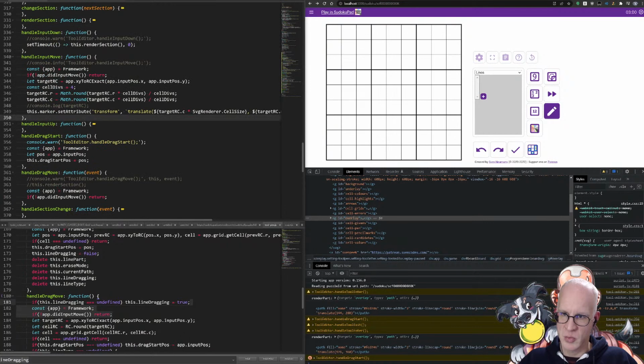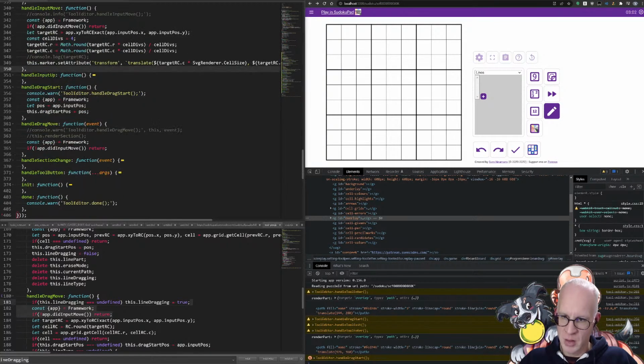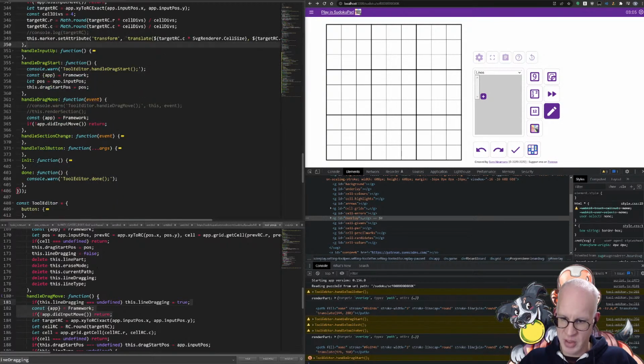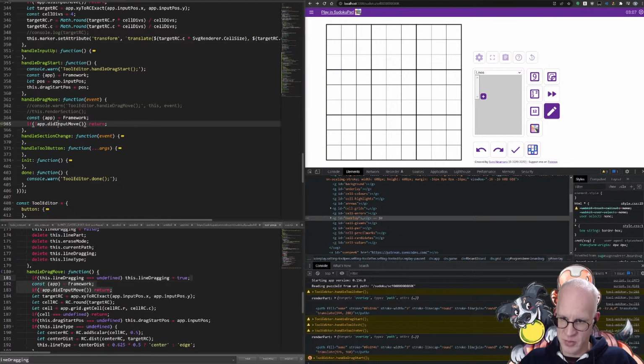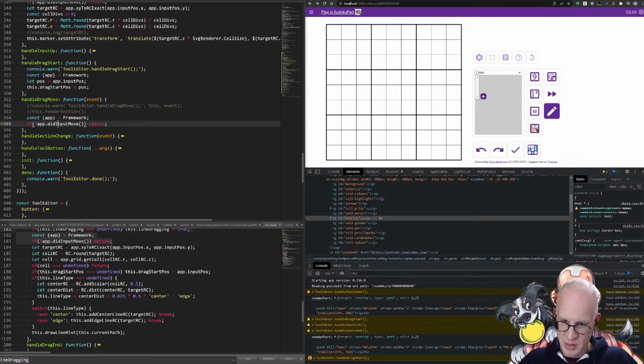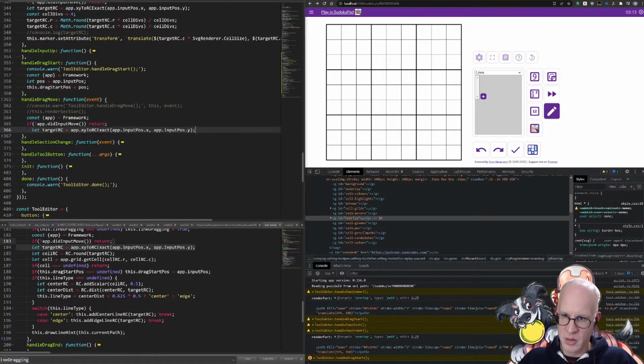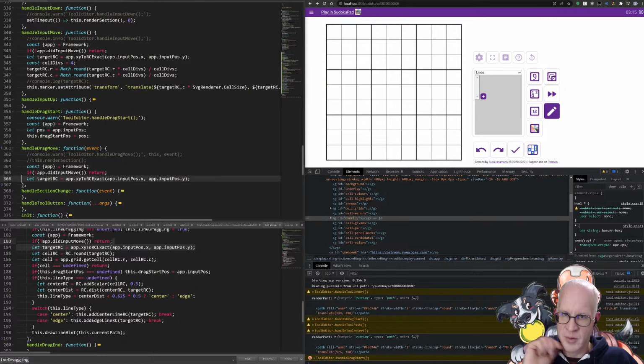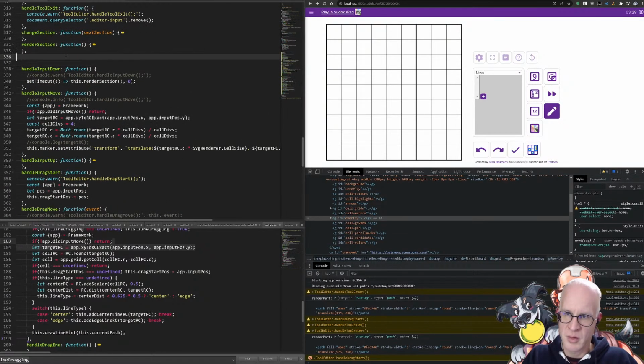And then under drag move, we'll check if we've passed our standard threshold for movement. Then we calculate our target positions and all that stuff, which we did here. And we probably want to put this into a function.